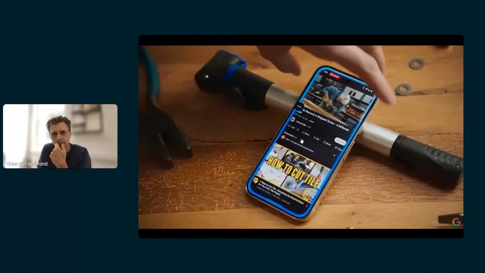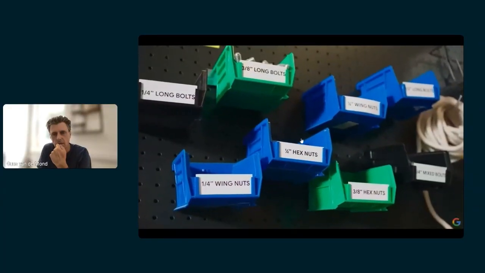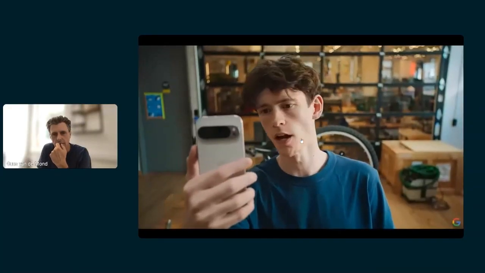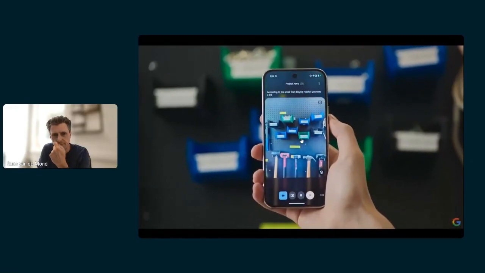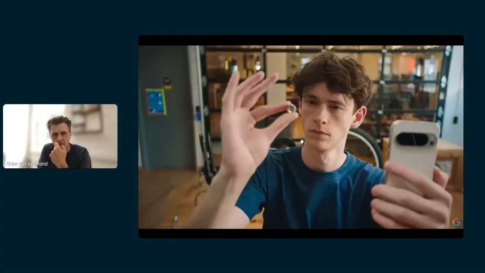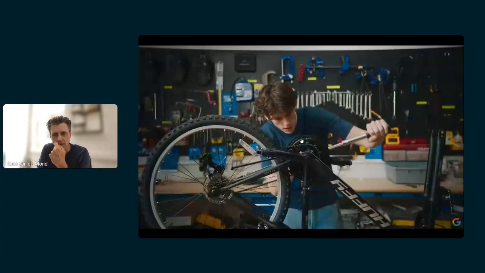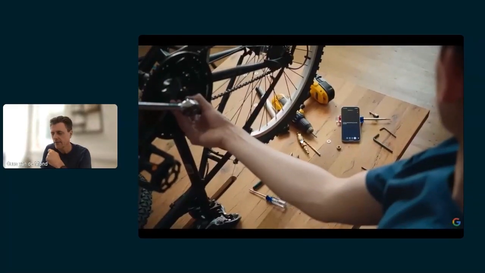Place a rubber band over the head of the screw. Can you go through my emails with the bike shop and find which size hex nut I need? Sure, according to the email from Bicycle Habitat, you need a 3/8" hex nut for your sprocket. I've highlighted the correct pin for you. It seems like I need a spare tension screw. Can you call the nearest bike shop and see what they have in stock?